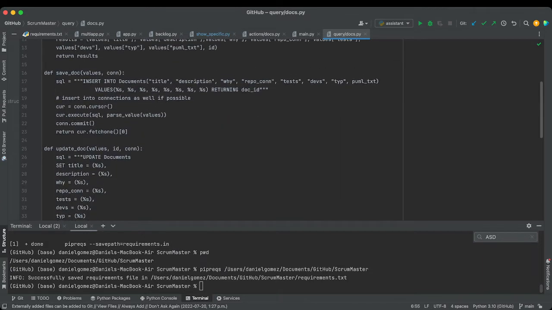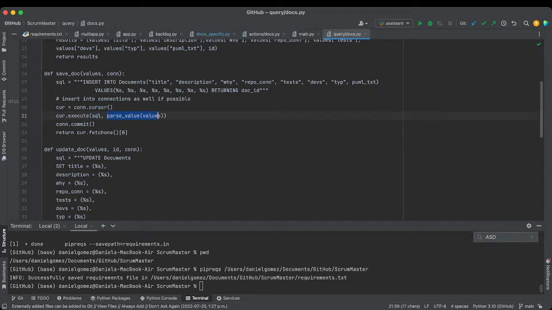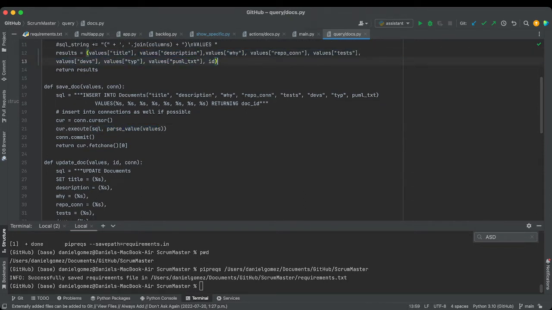Anyway, so when we're saving doc, we're going to insert our documents, and so on. So now we have all these strings, returning doc ID. Cool. We need to add our tuple into this situation here. So here we have SQL, and this is our values. So that tuple here is going to be fed here. And then we're going to commit, and then we're going to return whatever comes back. So this should be an ID, unless there's some kind of outage or something. I'm running locally, so I don't think that would ever happen.